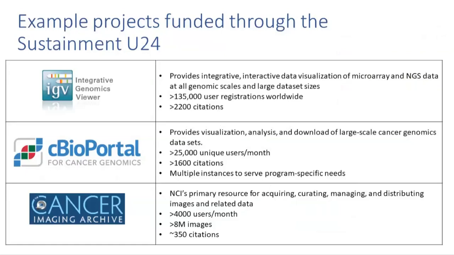Finally, I want to provide some examples of work that's being funded under our Sustainment U24. As a reminder, the goal of our Sustainment U24 is to support the ongoing availability of highly used cancer informatics resources that the community has come to depend on. And this slide has 3 examples of projects that we're funding through this mechanism.